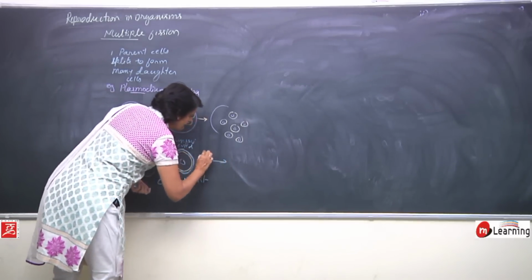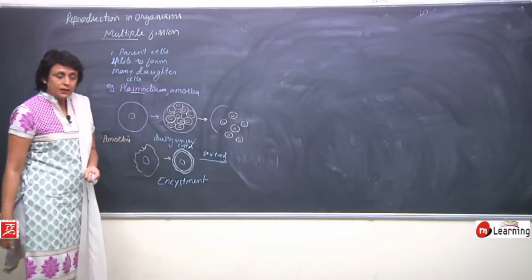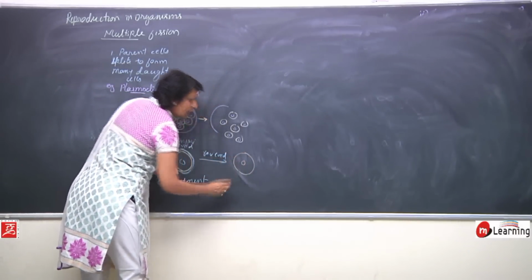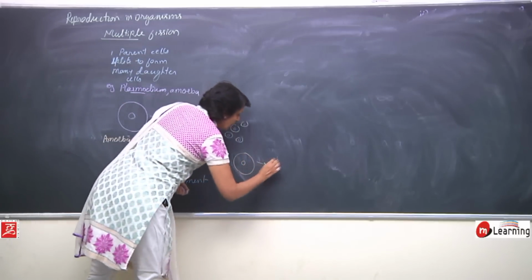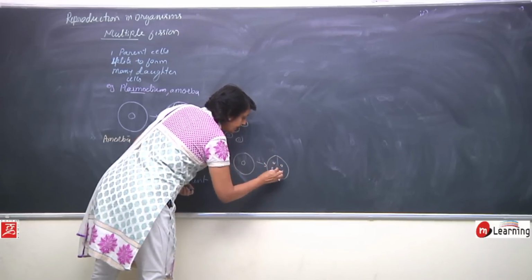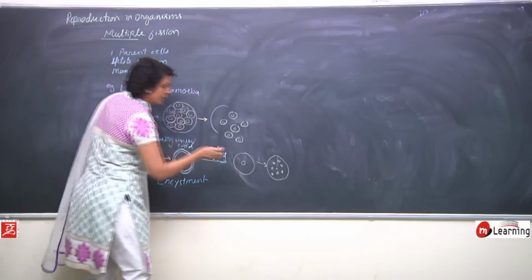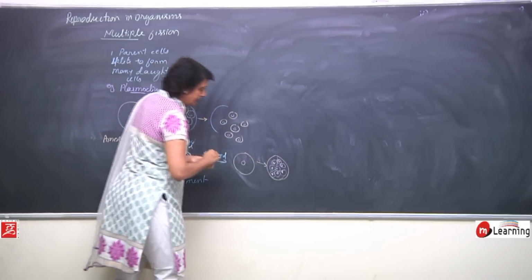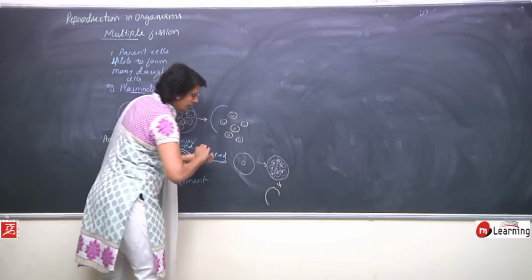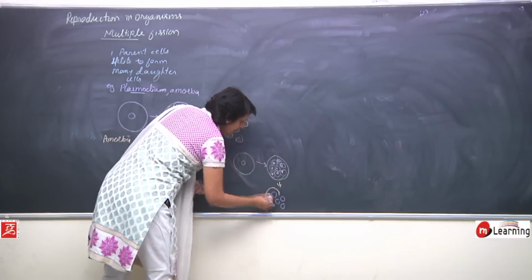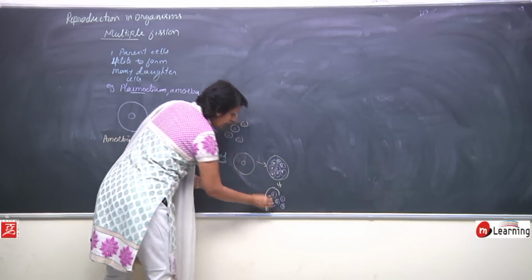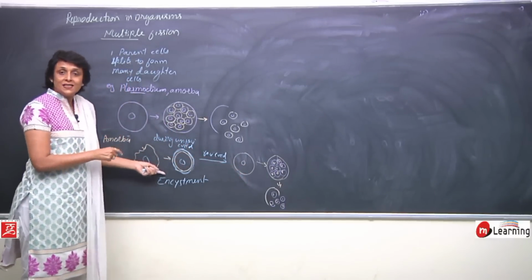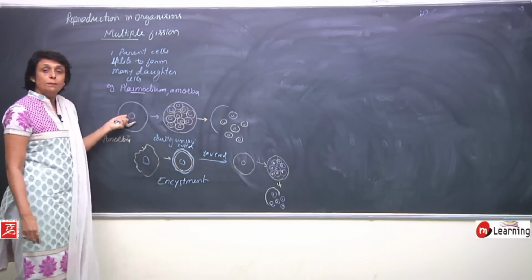So it remains in this cyst form. When the favorable conditions approach, when the conditions get normal, then the cyst is lost. Its nucleus undergoes division, so it would have many nuclei. All these nuclei will get surrounded by some cytoplasm and plasma membrane. That means daughter cells are formed here, and after this the parent cell will rupture, releasing all these daughter cells. So here one parent cell is giving rise to many daughter cells. It can happen with an encystment stage also, or it could happen straight away like it happens in plasmodium.